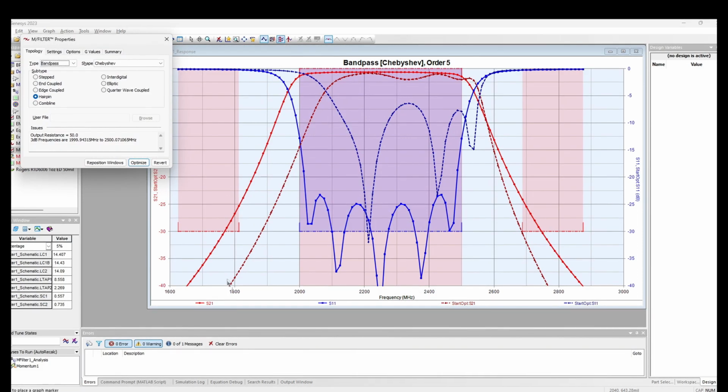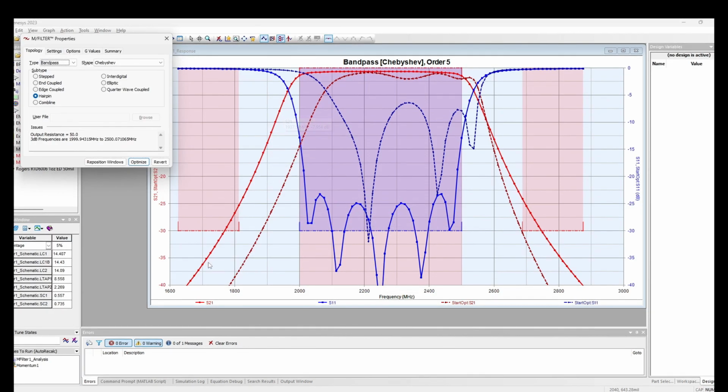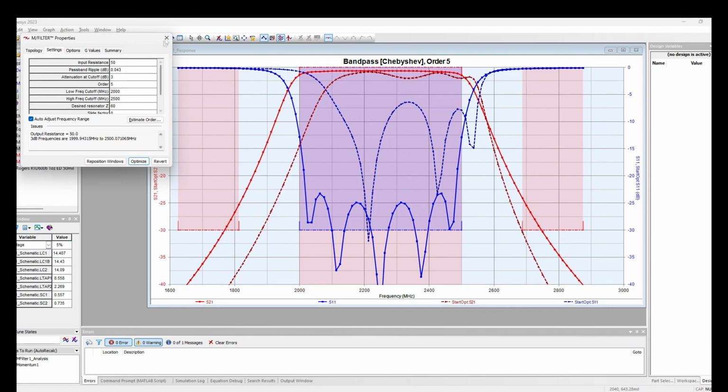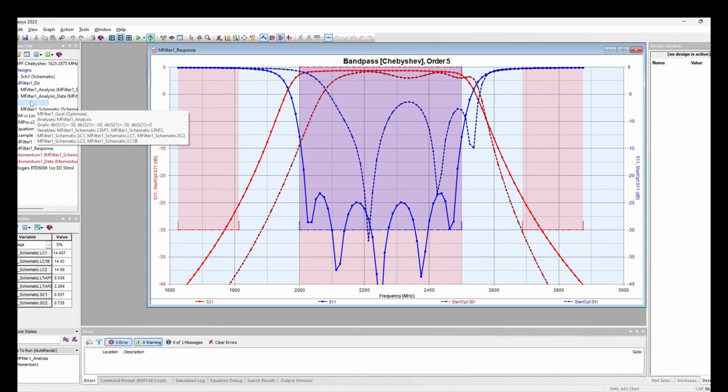So the dashed line here, this is the filter response, this dashed line is where we started. And then when I told it to optimize, it ended up with this solid line. And these boxes are actually the design criteria. It says, this is where I want you to be. So it's trying to keep its filter in the gray area. All right. So we can go to settings here. Let's see here. Passband ripple, where you can set the order, you can set a bunch of things. Where was the goal? Yeah, here's the goals.